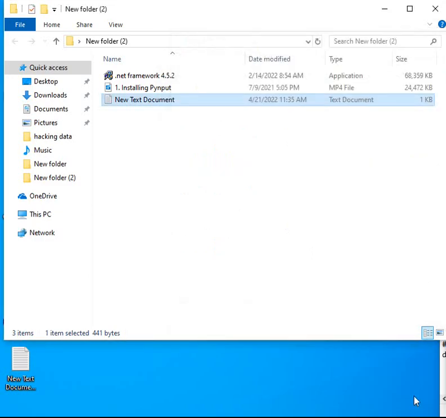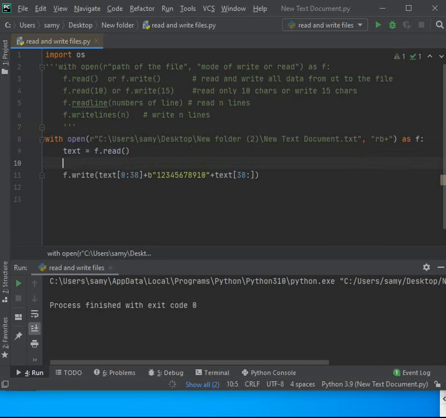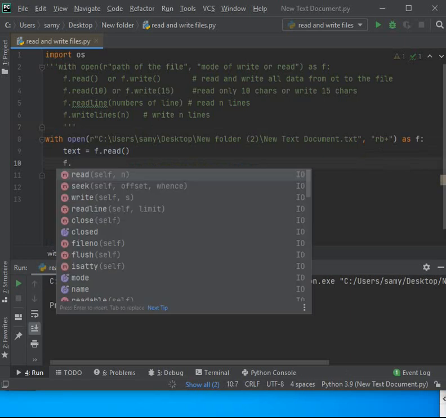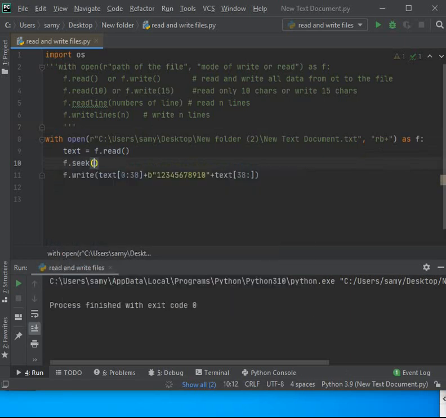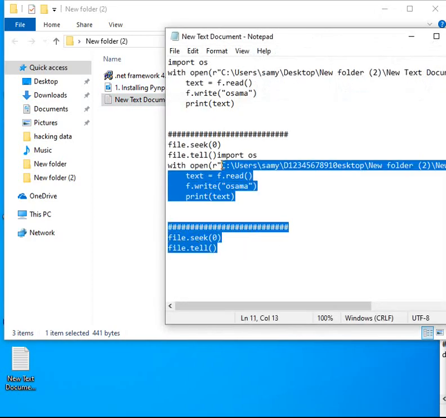Okay. Here we forgot something: to move the cursor to the position we want using a seek function, to 38. Okay. Let's delete this.